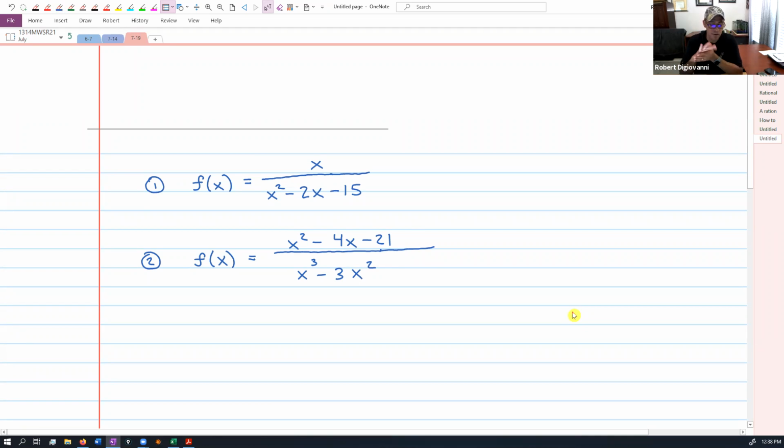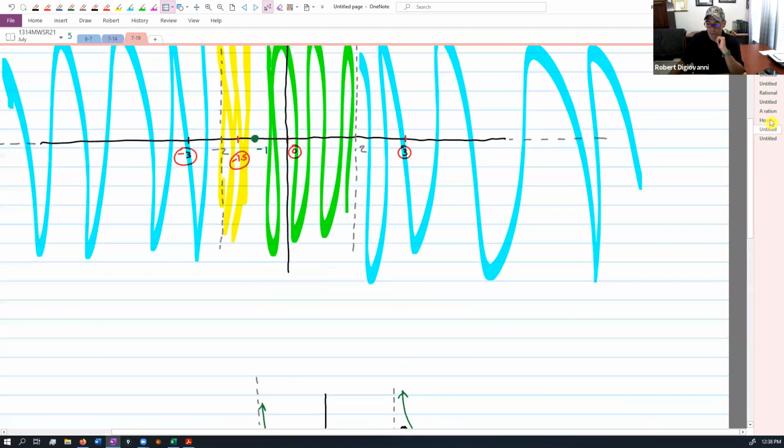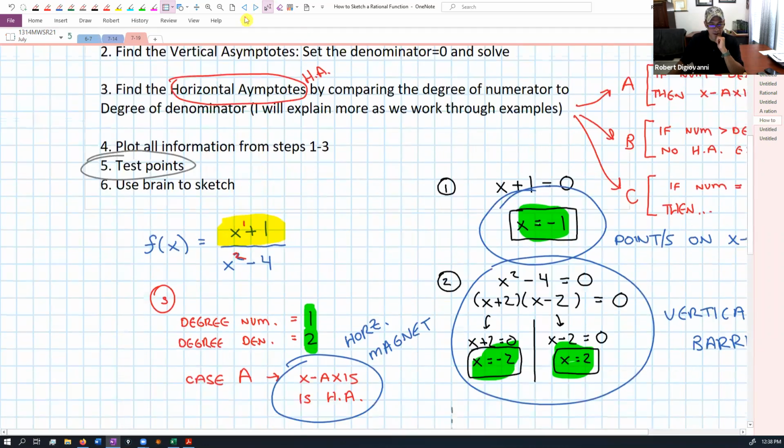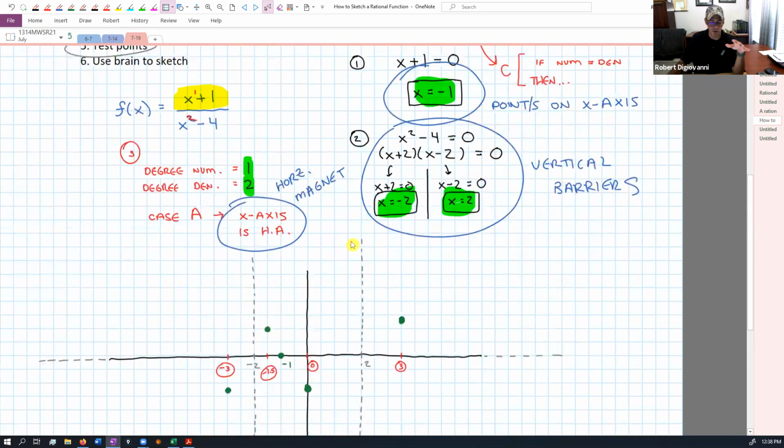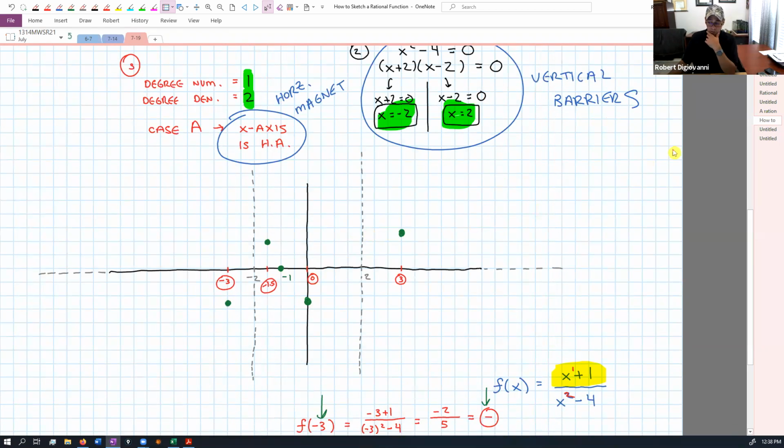Okay, so here's what I'll tell you on both of these. These are both going to work pretty much the same way the one we did in class. You know how when we got to that step where we said horizontal asymptote case A, B, and C, and we did case A? Both of the problems I'm giving to you are case A. So that means I haven't shown you how to do case B or C yet. That'll be next class. So both your homework problems will require that you do the same thing. So you're going to have the x-axis as a horizontal asymptote.